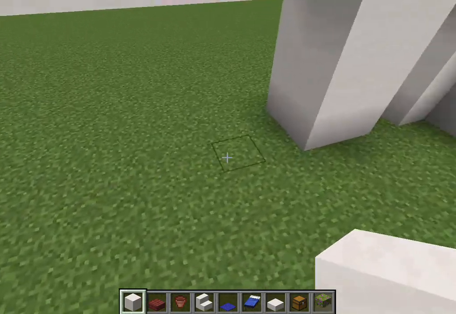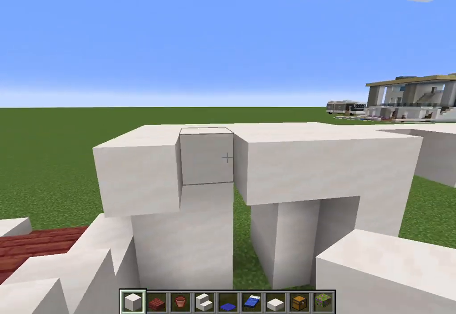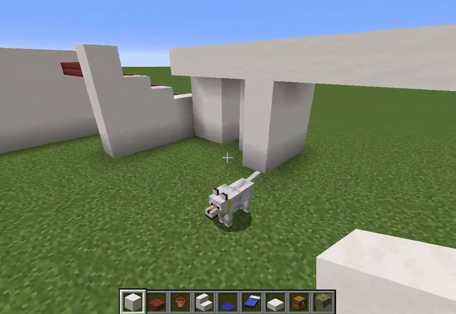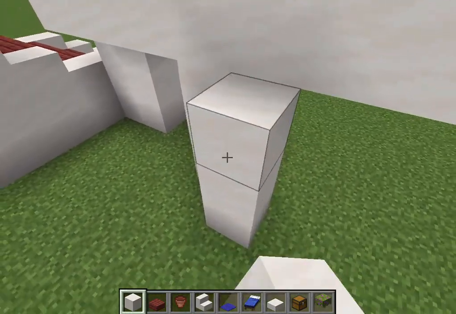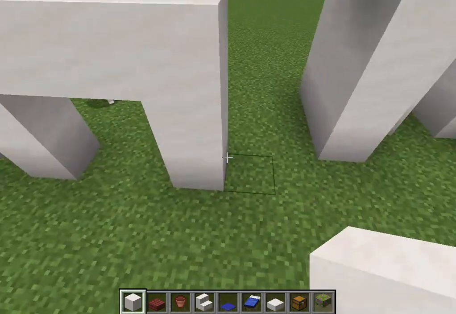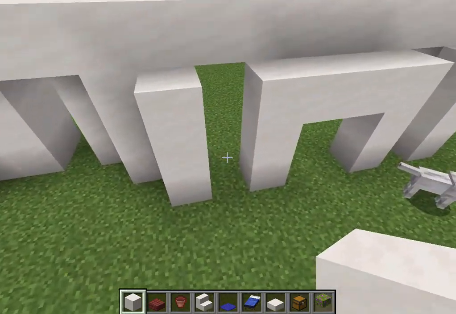Here, you just want to get some 3 blocks and clear it out, I guess. Okay, now this is where it gets cool. Now you just want to go for another block over here. You make that one and make it a shape, I guess. And do another one. And that should be good.